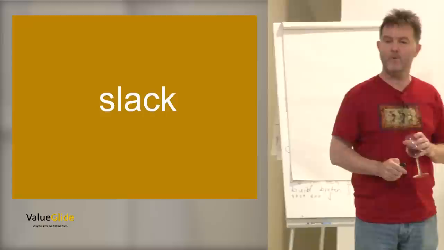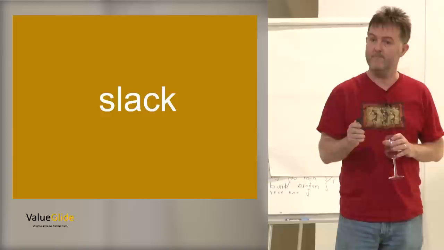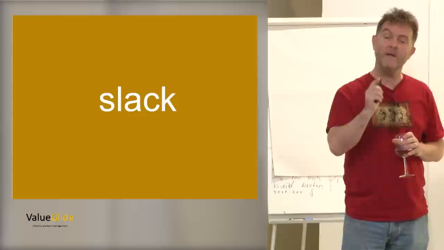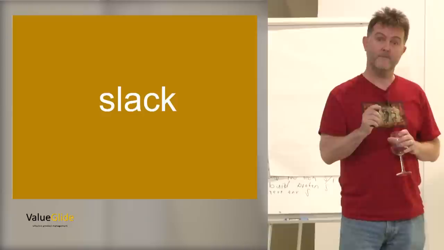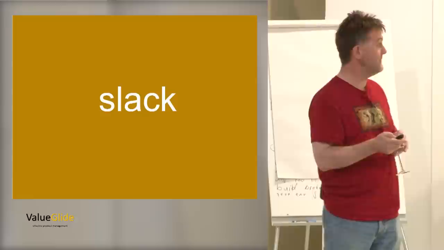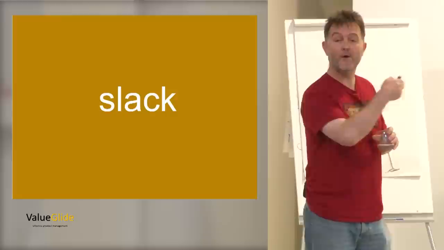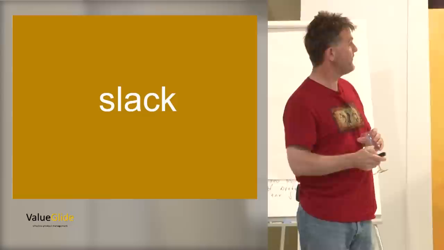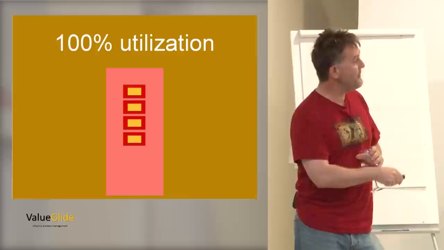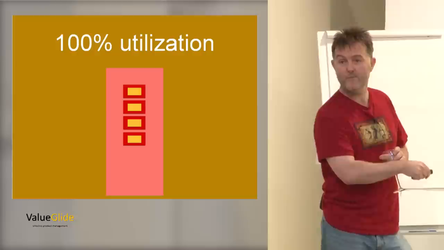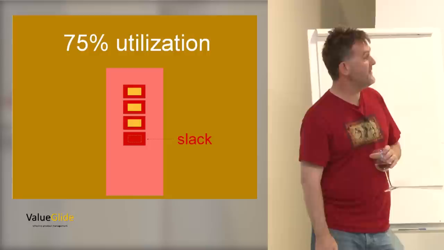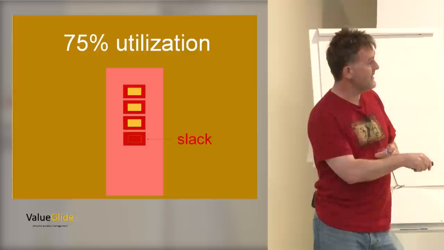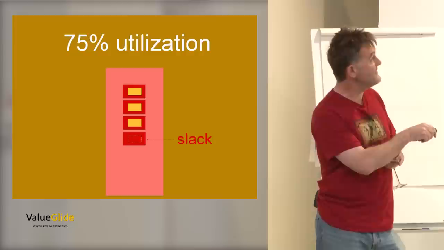We also get a visualization of slack. I think slack is tremendously important. Again, if you look at Don Reinertsen's book, he says, if you have a system at 95% capacity, that system has, I think it's, I'm pretty sure it's 25 times the variance of a system that is at 75% capacity. If you've got too much work in the system, you're just killing the system. Think about cars on a motorway. We know this instinctively. But it's, unless it's visual, it's very hard to see that. So here's 100% utilization. How much of the time is the board like this? That amount of time is the time you're at 100% utilization. Everyone's working all the time. Because these are in progress. This is 75% utilization. Because some of the time, this Kanban is empty. But the fact that it's empty is the fact that this is not an overloaded part of the system.